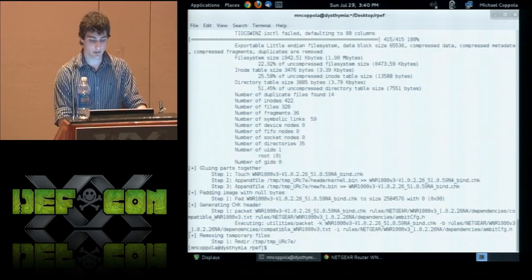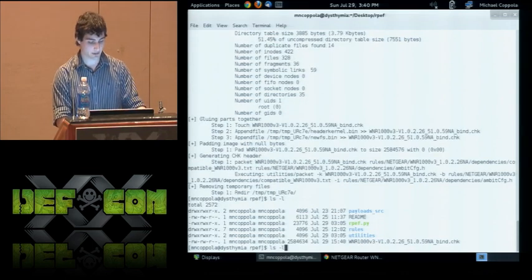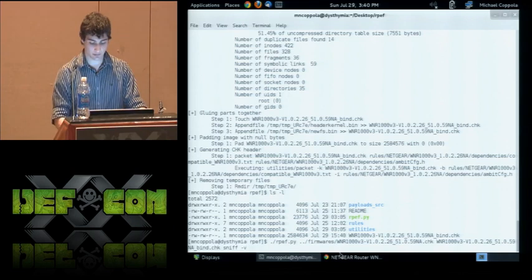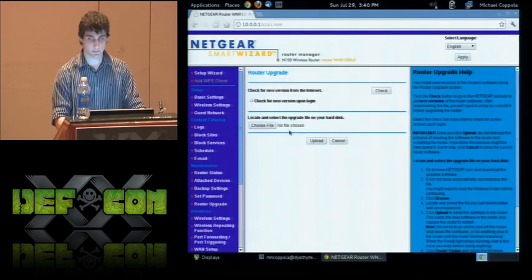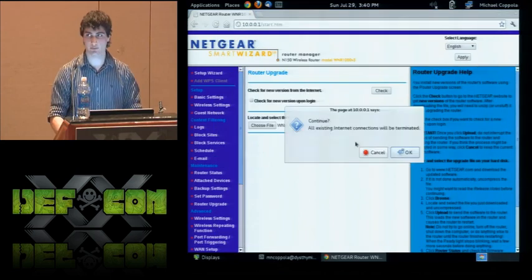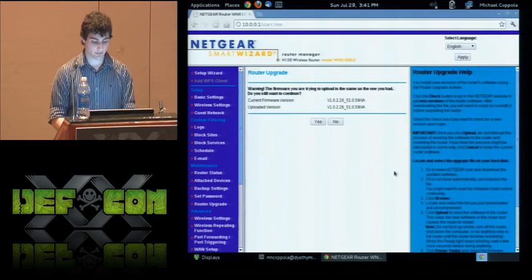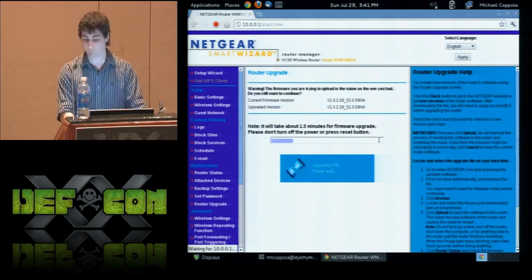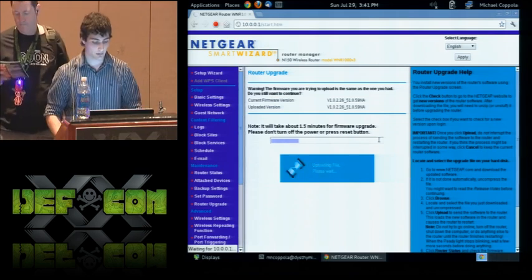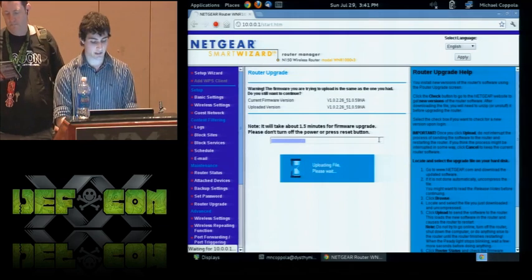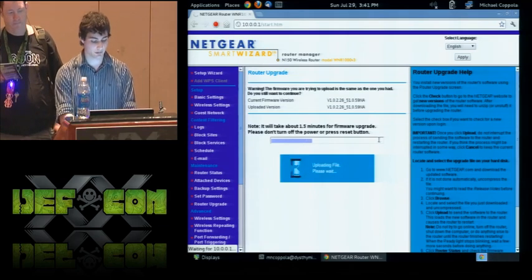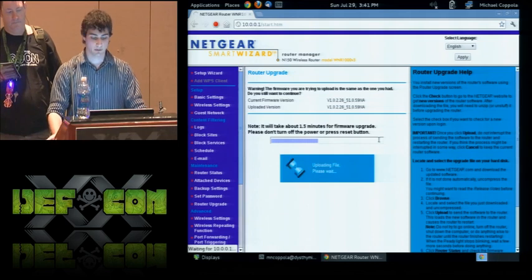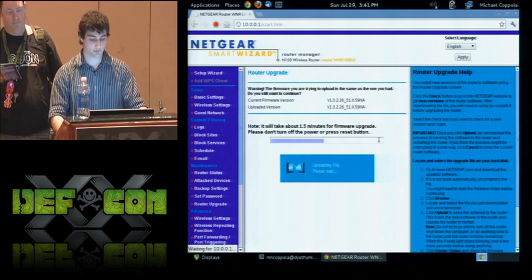So we'll run through a couple other proofs of concept here. Say instead we didn't want a bind shell, but we wanted to install a network sniffer. Oh, and if you want extra output, verbose output, just give the /v flag, and you can see all the intermediary steps that are going on. We extract the firmware, we unsquash the file system, and we insert our payload. Which port do we want to sniff traffic on? Port 80. Which port do we want to listen on in order to receive this sniffed traffic? Port 113.